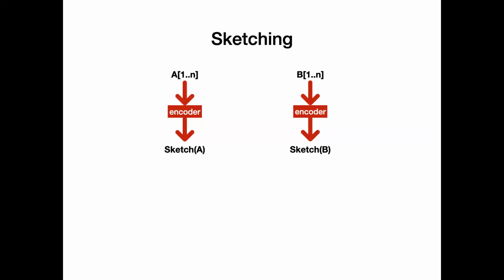I wanted to apply a framework of sketching. Sketching is this procedure where, imagine this communication complexity setting where we have two words, two players, and they encode their inputs into some short messages, some sketches. And then they send those sketches to a decoder. And the decoder, just looking at the sketches, can compute a function between those two inputs.